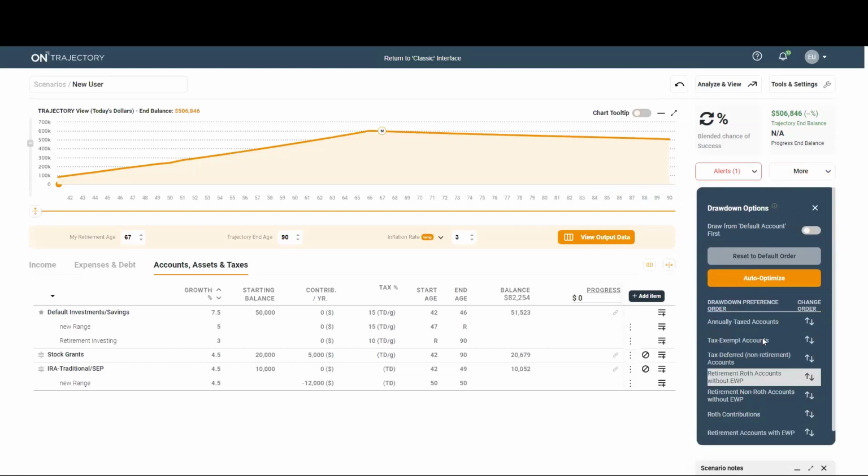So annually taxed account, depending on the drawdown withdrawal order, it's going to come out of that account. So I hope I answered the question. As long as the taxes can be paid from the distribution, they will be paid from it. It happens in one transaction, the money goes into the default account, unless you manually indicated a distribution and there's not enough money to pay the taxes, then the taxes will come from someplace else.